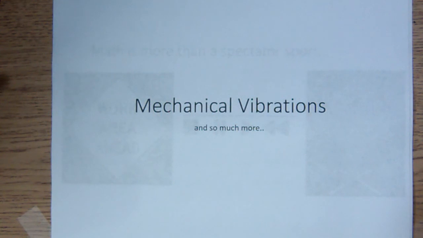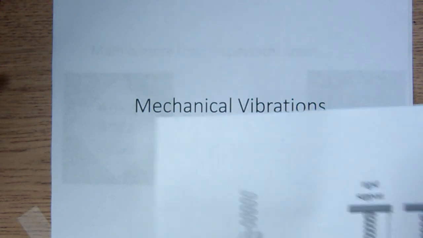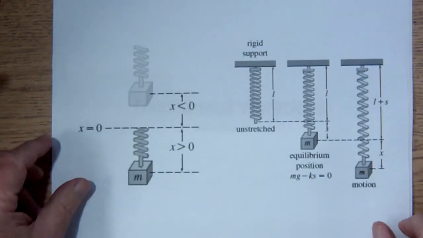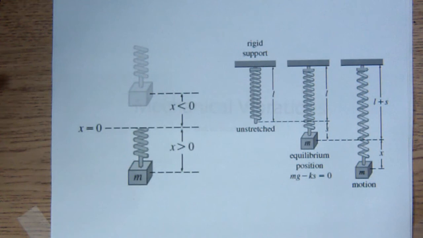So here's the model that we're going to be working with primarily. It's going to be a model of a spring, which you may have studied in some of your engineering or physics courses. The first thing I would like to observe is that the coordinate system that we're choosing has x being greater than 0 when you go down, and negative when you're going up, and this corresponds more or less to the length of the spring. And there is a point in the middle which is called x equals 0. I'll talk more about that.